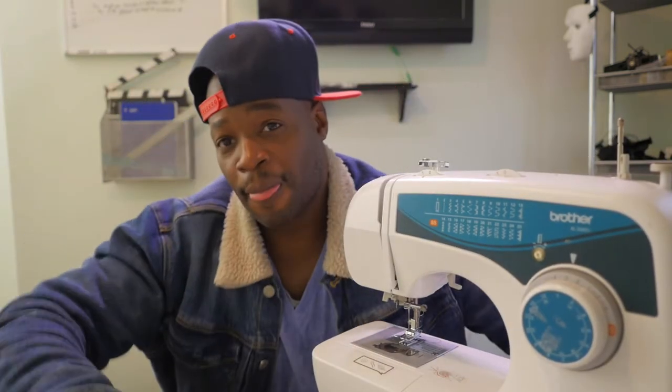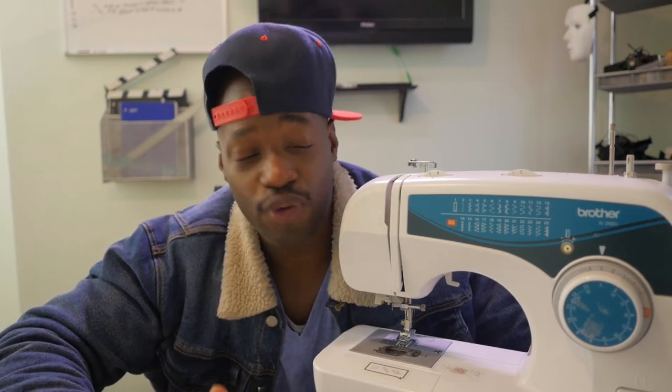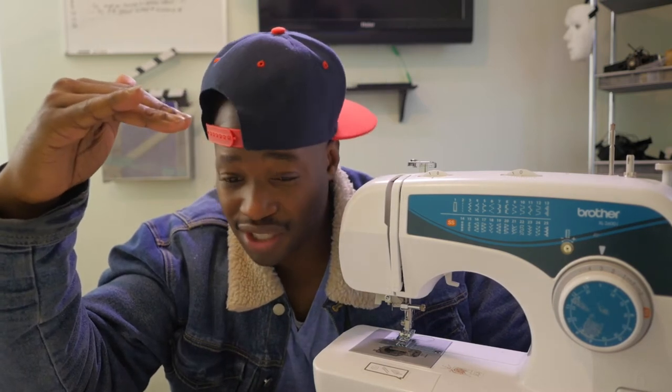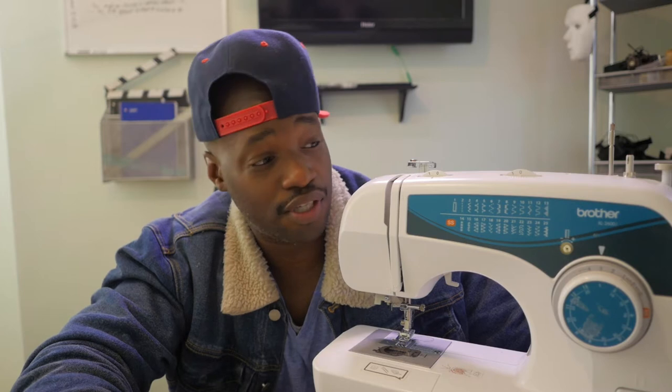So what you're going to need, guys, is to get yourself a sewing machine. If you want to reach that next level, if you want to step up your game, if you want your clothing to be a little bit better and a little more customizable, you're going to have to get a sewing machine, guys. This is the reality of it.